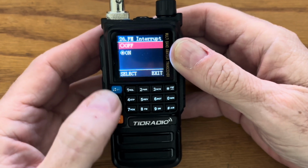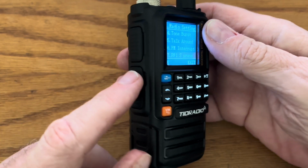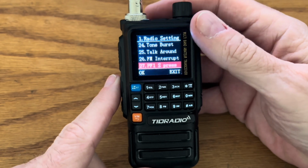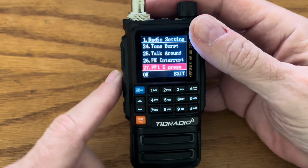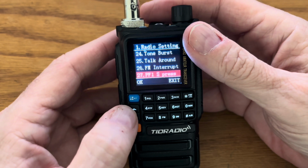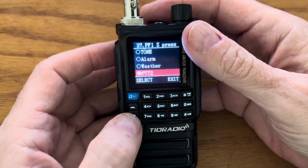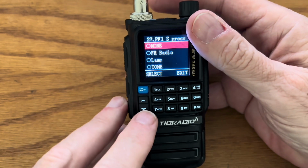Your FM interrupt, on or off. Now this is for programming this key right here underneath the top push to talk button key. You can program this to do whatever you want. I always program this second key to be a second push to talk key. So you'll see when I have this set that I have it set for the second push to talk key, but you can set it for any of the items that you see in the list.